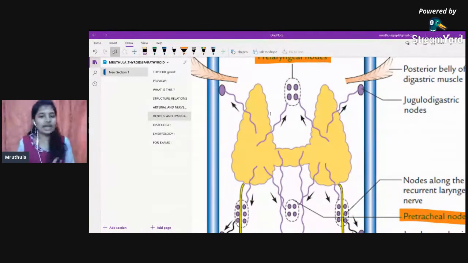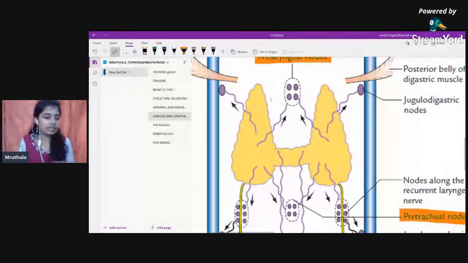So for that reason, surgeons do not take off the entire thyroid gland. That is why near total thyroidectomy is practiced. That is the commonly performed thyroidectomy, in which we spare the parathyroid. We spare the parathyroid and remove only the thyroid gland, almost entirely, leaving the parathyroid. So that is about the thyroidectomy. When the thyroidectomy is performed, based on which area we are taking off, we put incisions and take off the gland.